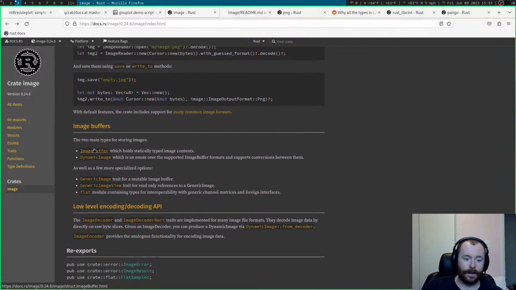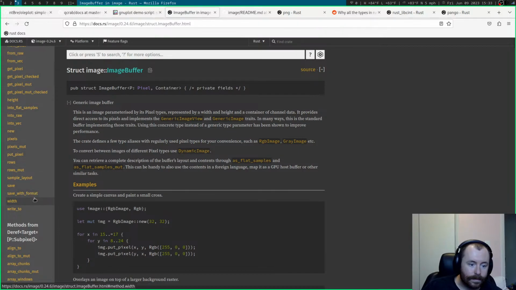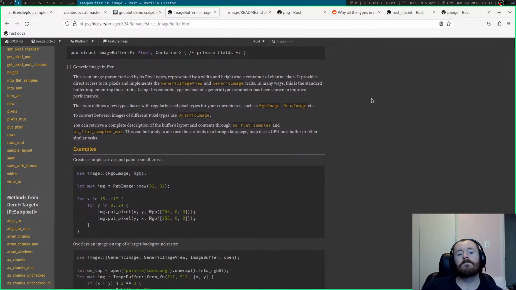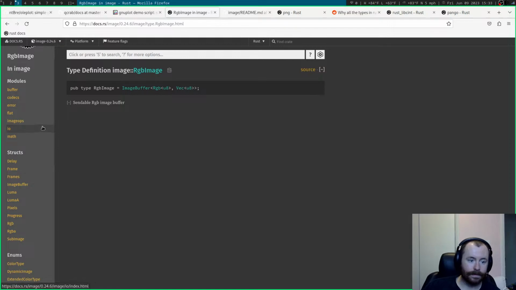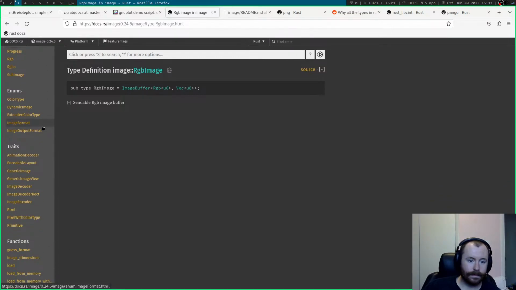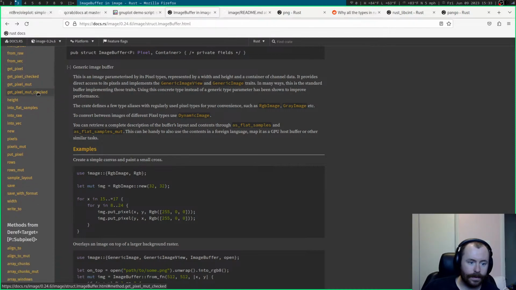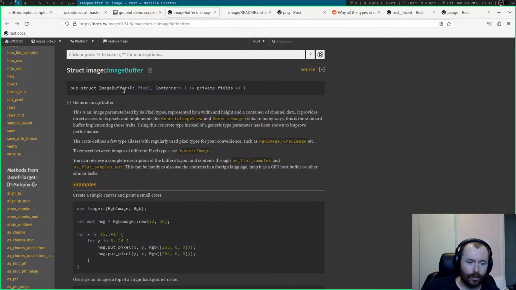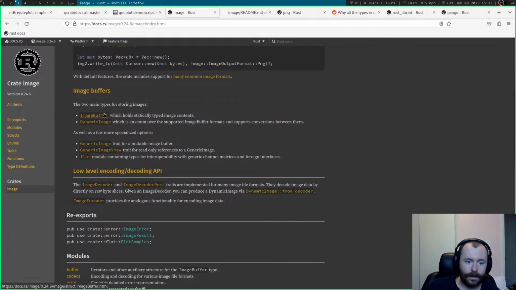Okay, let's look at this again. I really remember something about this. Dimensions. Image buffer. Image reader. Generic image.